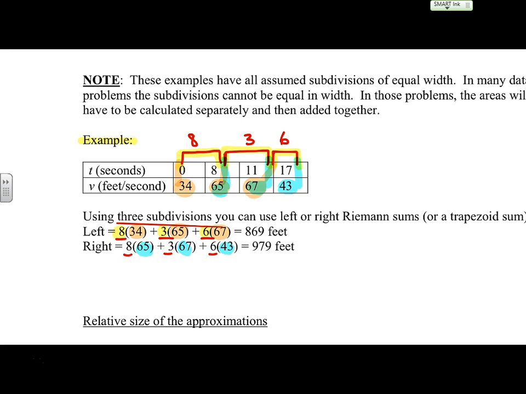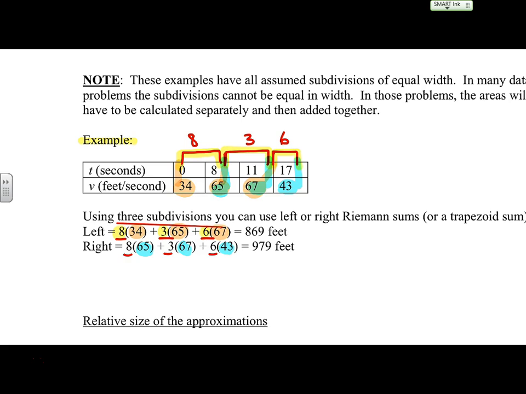The next jump, it's a base of 3 because the distance is 3. And we would choose, once again, the one on the left. What changes when we're doing right? Base of 8, but we choose the height on the right instead. If it was a midpoint, you would make a jump, and what would be in between? Another point. You would still make a jump, but there'd be another point in between, so you would have a jump over, or including, 3 points, and you would choose the height in the middle. It would be given to you.